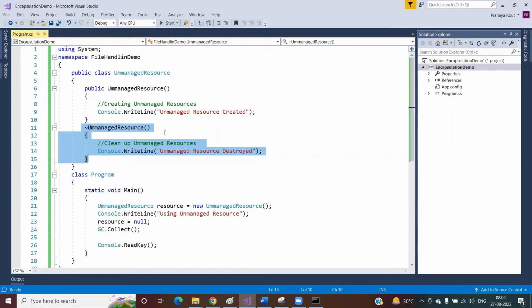But while you are writing a destructor, you need to make sure your class has only managed or unmanaged resources. Managed resources are handled automatically. But if your class has a destructor, the garbage collector will not simply destroy the object. Before destroying the unused object, it will ask the class, hey, Mr. Class, do you have any destructor? Yes. Then don't delete the object. Let the destructor do the things, right? So this is the point that you need to remember. Is that clear?